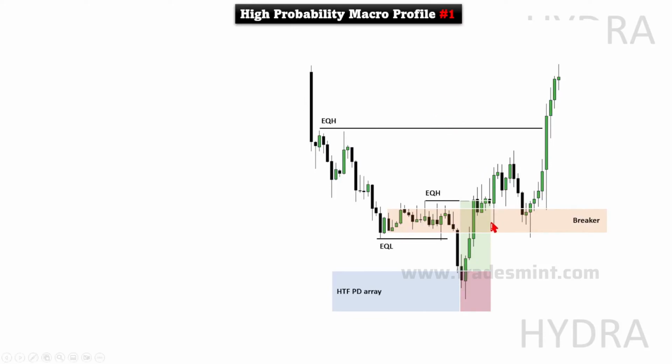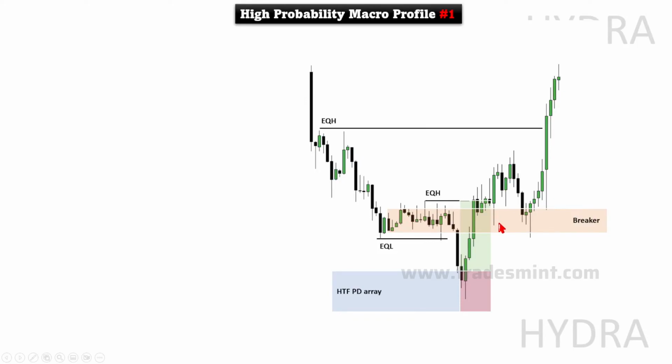The percentage of a breaker working in this scenario is very, very low, because we already got an opportunity from down here. Once price confirms that it wants to deliver towards buy side liquidity, that it changed its direction. And how will we know that price changed its direction? It wants to continue delivering towards buy side once price generates a fair value gap alongside these up close candles.